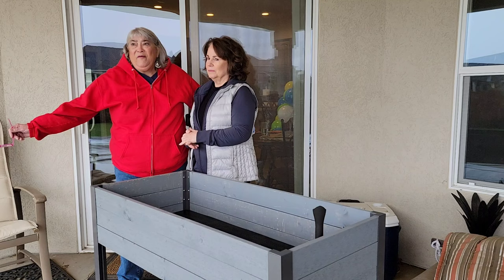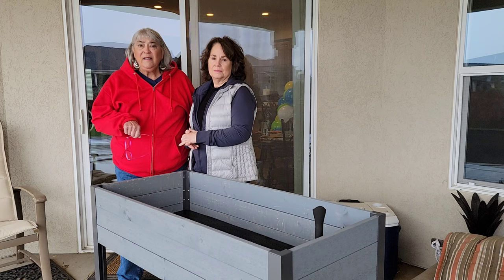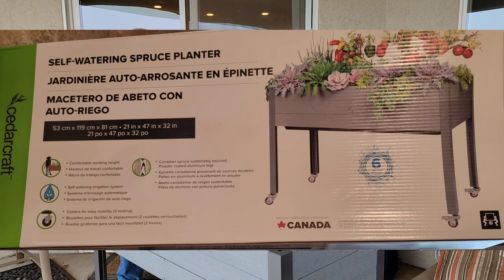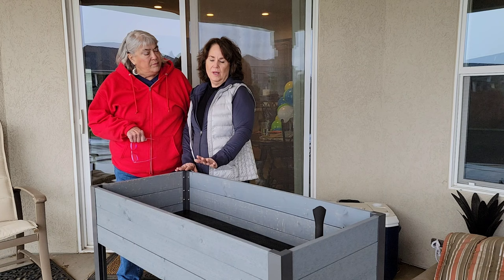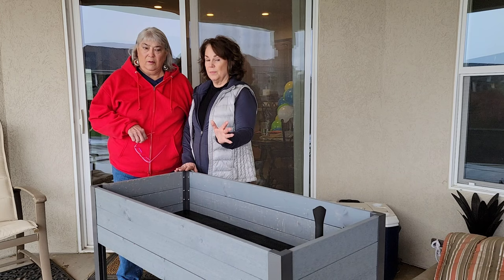We've got a plant, and we had this already planned. So we are going to plant in our cedar craft planter that I put together, and it was very easy to put together. It was not bad. I followed the steps carefully, but it probably took conservatively an hour. It's not bad at all.